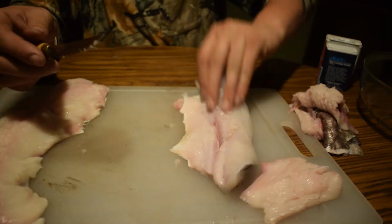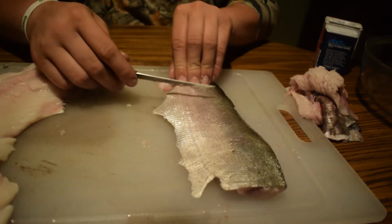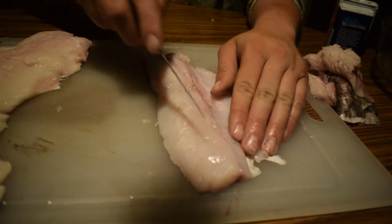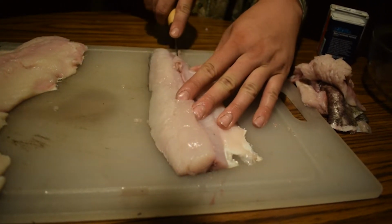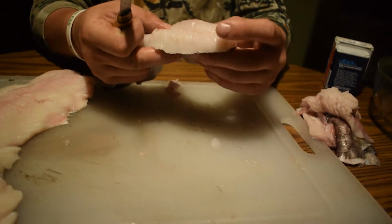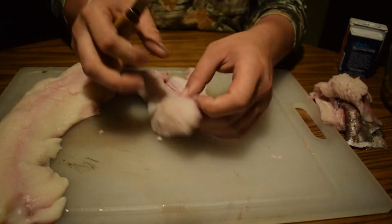Okay, now we're gonna go to the grassy, so I'm gonna put him in there. This is the silver, which you can see his scales. We're not gonna take this lower part because the majority of that is bones. So I'm just gonna go ahead and cut up along this upper part where there's still bones. You see them right there poking out, but they'll be a lot easier to cook.